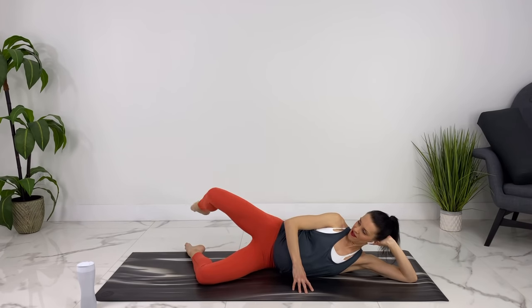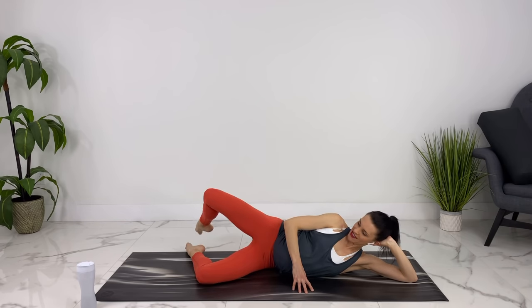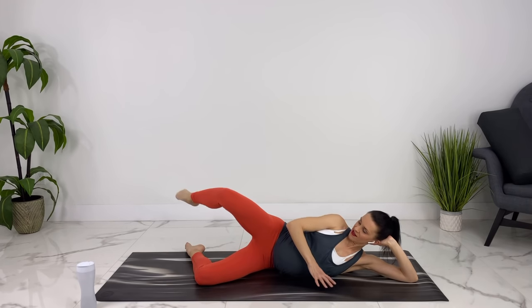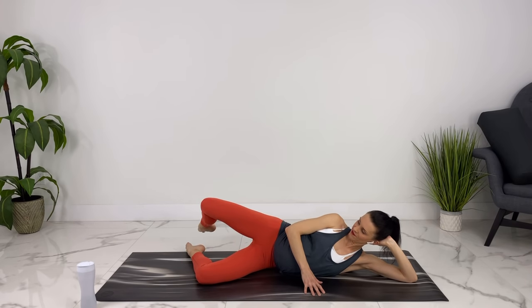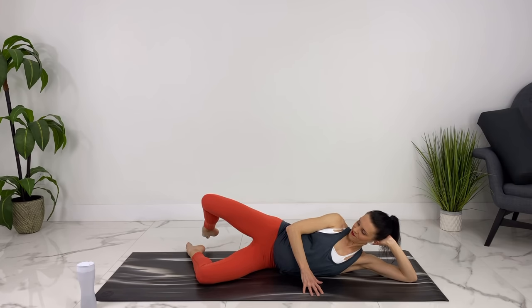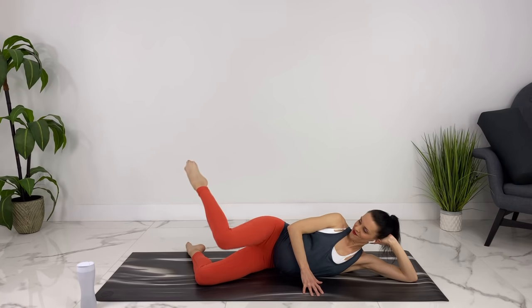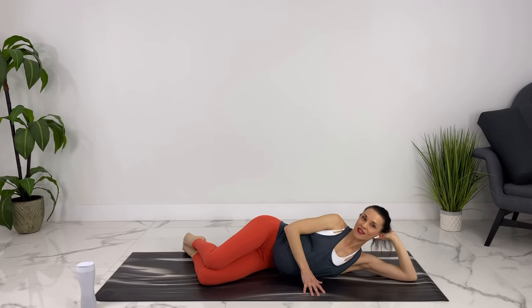And keep going. If you were to look at my sit bones, you could actually see how the opening of the pelvis is wider when it's in an internal rotation. One more. Good. Release down. So you can actually stay here.